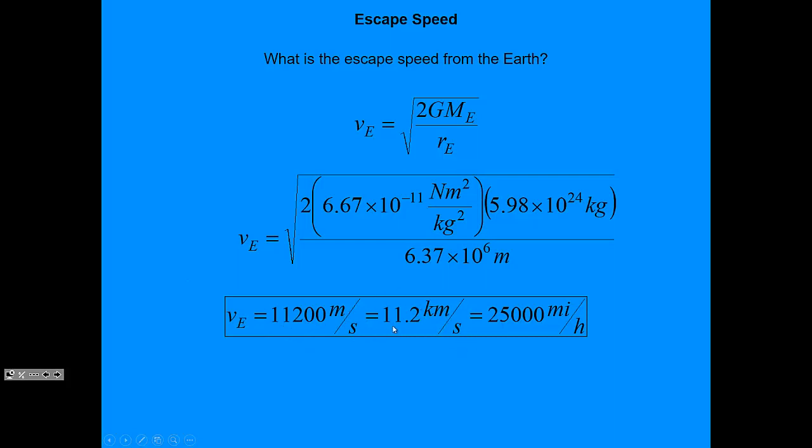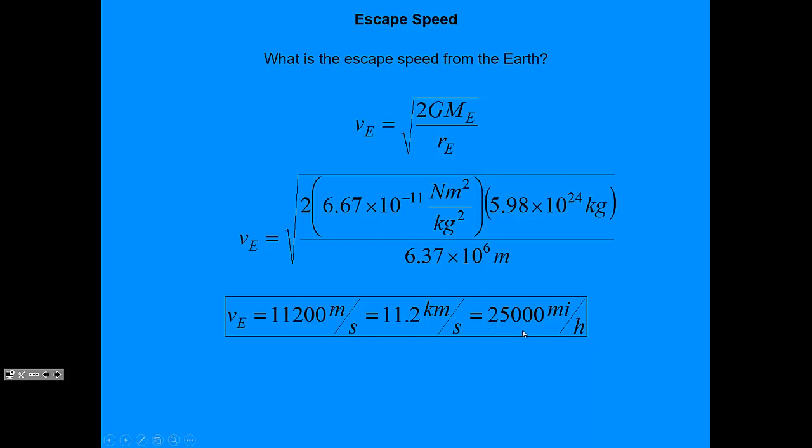If you were to look this up somewhere, they'd probably write it this way. Or, in English units, it's about 25,000 miles an hour. You have to get something going pretty fast to be able to escape the Earth's gravity. Mind you, this neglects all the other planets and especially the sun. So this is if the Earth was just by itself, no air resistance, all of that. So this is a really fast speed to get to.